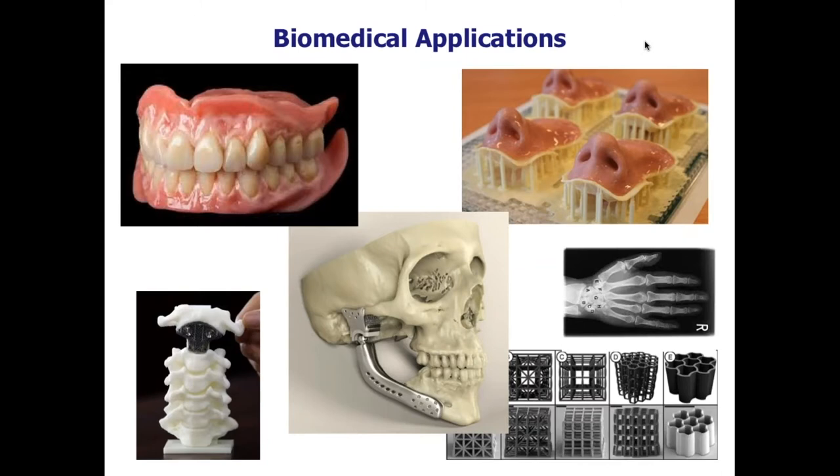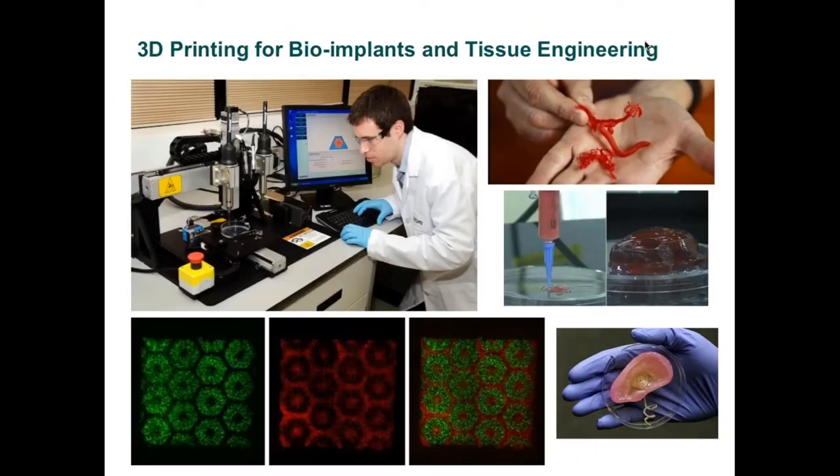One of the big growth areas of 3D printing is in biomedical applications — from prosthesis devices to bone replacement and dentistry. One can take advantage of advances in imaging and resolution to allow fabrication of prosthesis devices with exacting lightness. The promise of bioprinting to recreate organs or enable the spatial-temporal differentiation of cells — a lot of work has been done on hydrogels — enables one to see the future of manufacturing tissues, organs, sensors, or implantable devices.